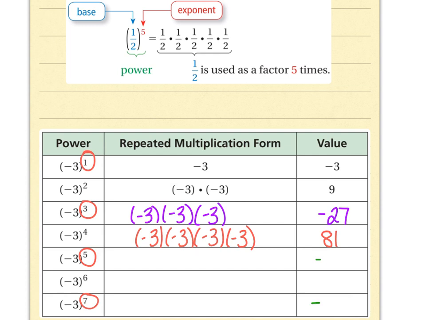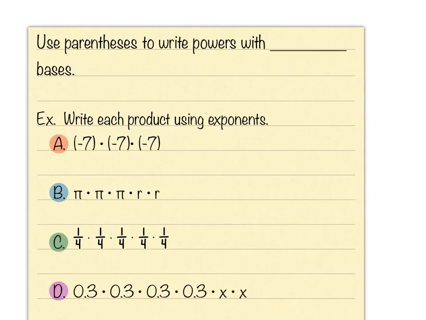And then if you're raising it to an even power, your answer is going to be positive. And that's because since your base is negative, that exponent tells you how many negative numbers there will be. And we know that if you have an even number of negatives, your answer is positive. And if you have an odd number of negatives that you're multiplying, your answer is negative. So what's important to note here is if you have a base that is negative, make sure that you use parentheses. So we have to use parentheses when we have negative bases.